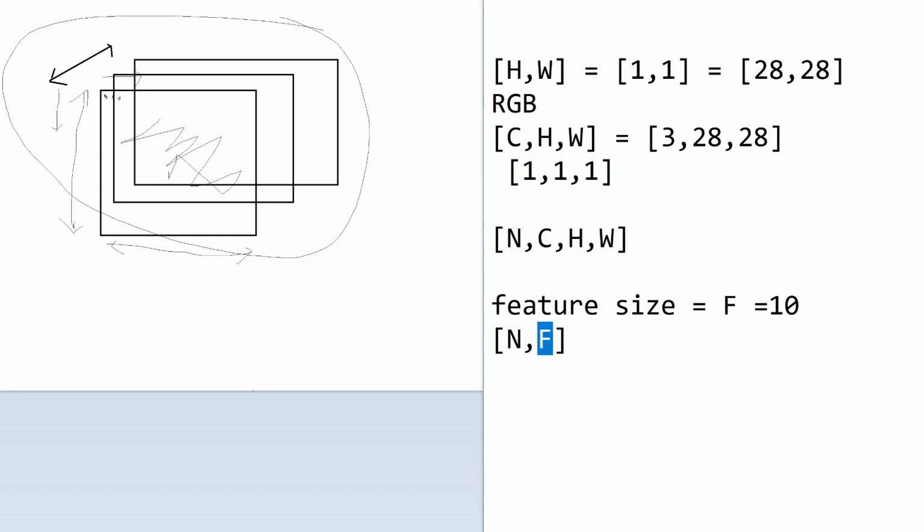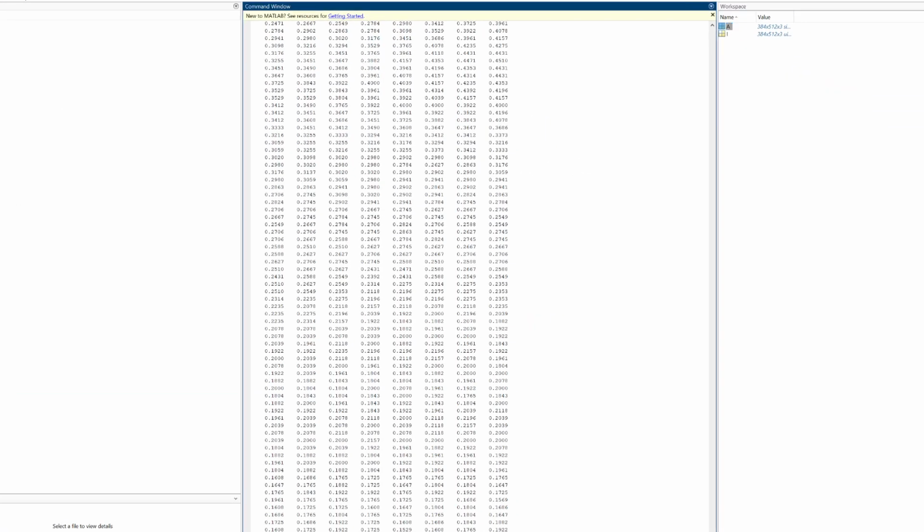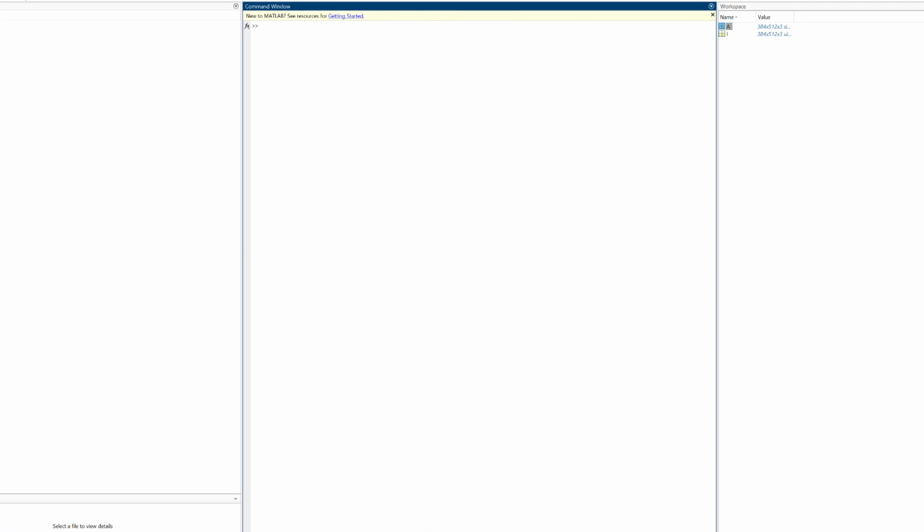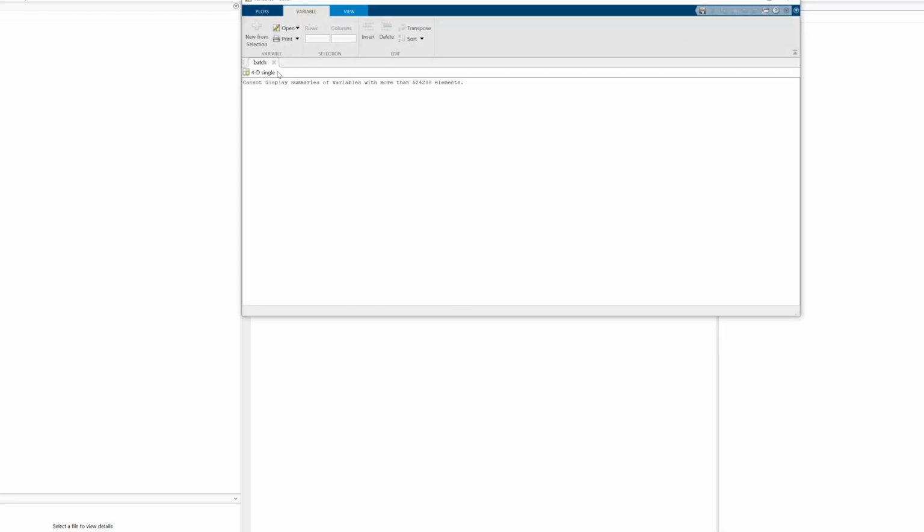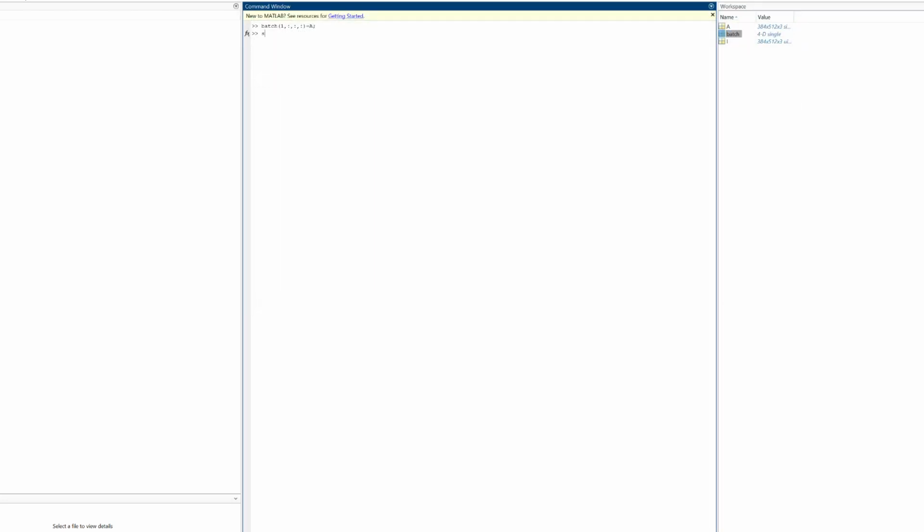We can quickly store an image in this format. So if I go back and I declare a four-dimensional tensor called batch, and I store in the image that we just loaded, A. So now batch is a four-dimensional tensor. If I find the size of batch, I get N is 1, the height and width, and 3 is the number of channels.